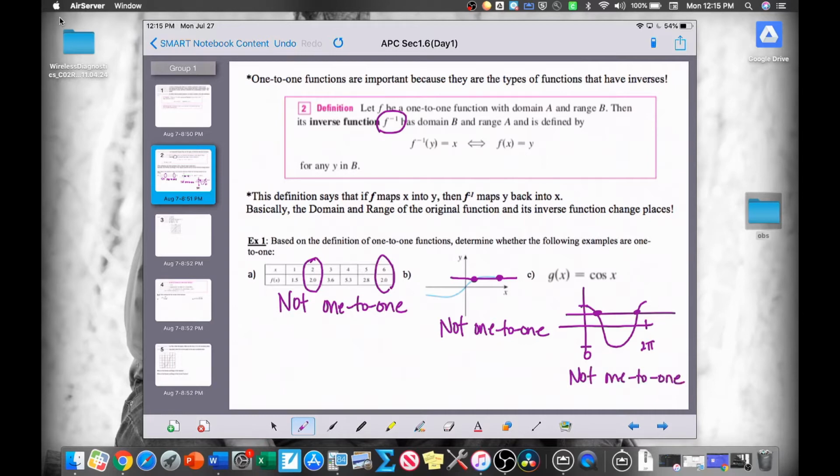And maybe you remember from pre-calculus that when we were finding the inverse of the cosine function, we had to restrict our domain and just take a tiny little piece of it. So we could say a piece of cosine x does have an inverse, but the entire cosine x, which repeats to infinity in both directions, definitely does not have an inverse. So all three of these were examples of functions that are not one-to-one and therefore do not have inverses.